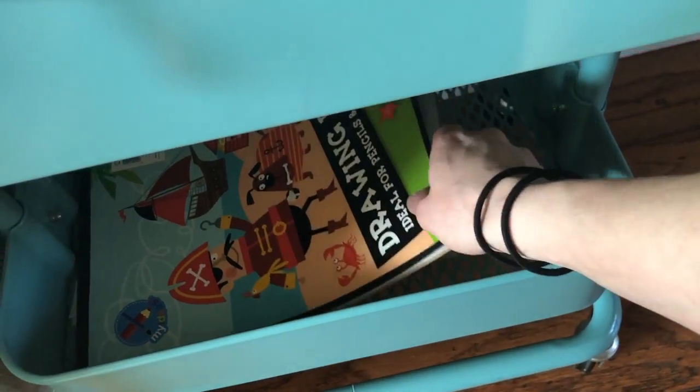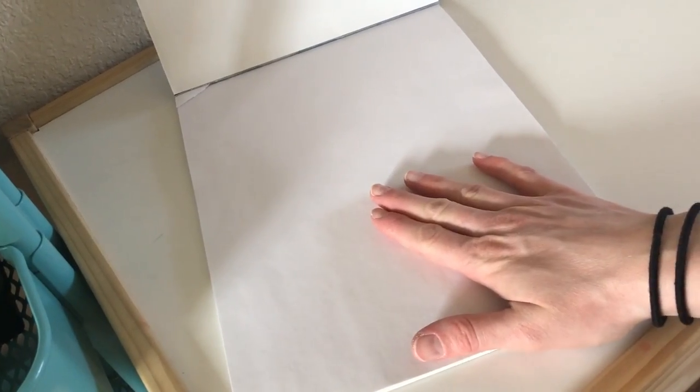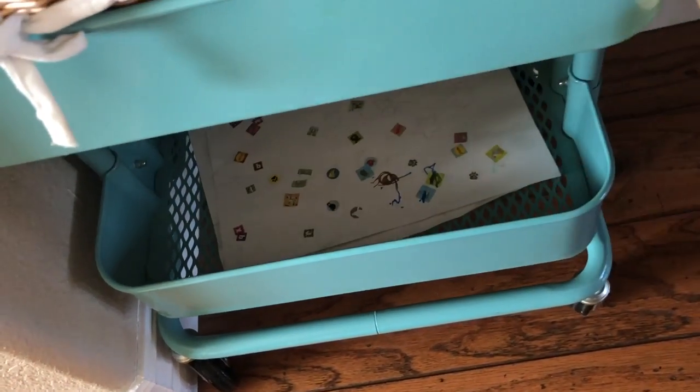As far as paper goes for all their coloring, painting, and stickering, it doesn't need to be anything fancy — just a simple pad filled with paper that can be torn out. Some people choose a spiral notebook so everything stays in one book, but that's entirely up to you. I have some of my daughter's current artwork down there with the blank paper right now.